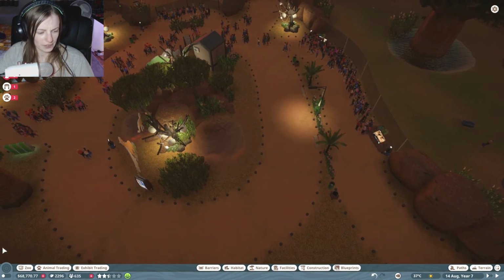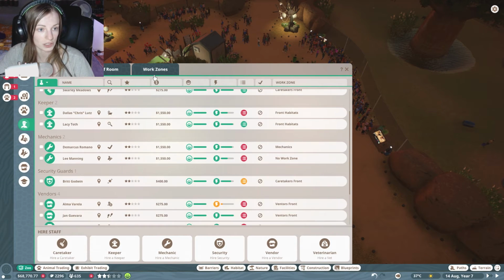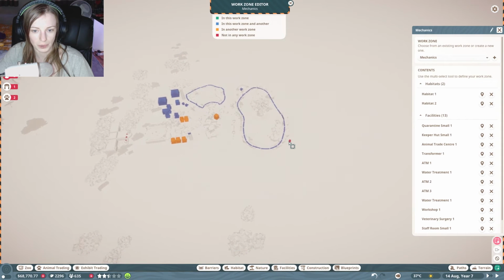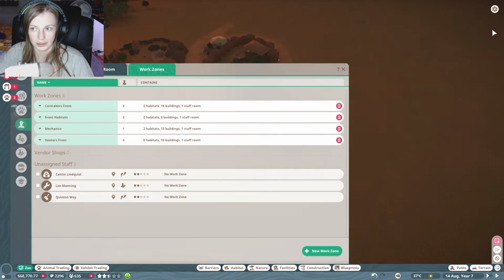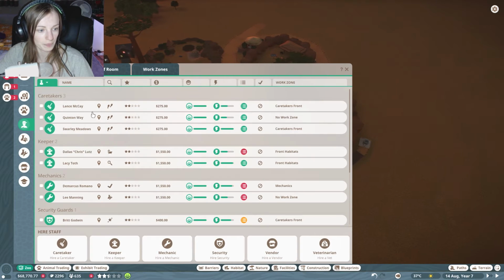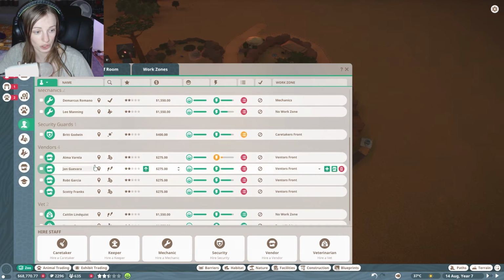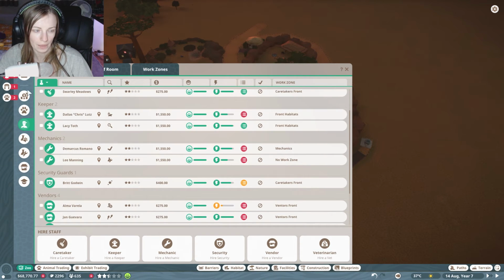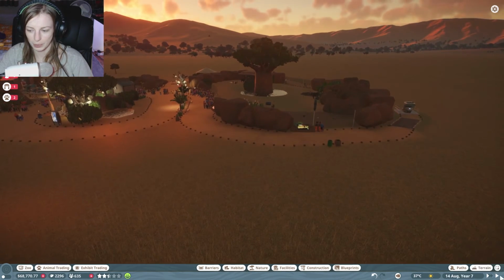How many janitors do we have, actually? Let's have a look. What staff do we have? Oh, yes, I need to actually put mechanics, pop you in here. Cool. There we go. So now that's there. So we have 3 janitors, 2 keepers, 2 mechanics, 1 security guard, 4 vendors, and 2 vets. I think for a zoo this size, that's not too bad. Yeah, well, probably do for now until we add in some more animals.